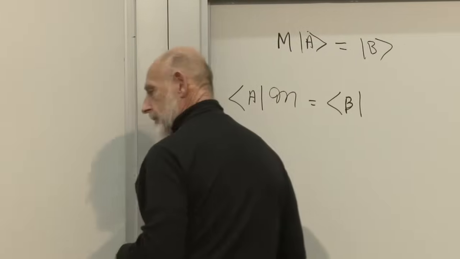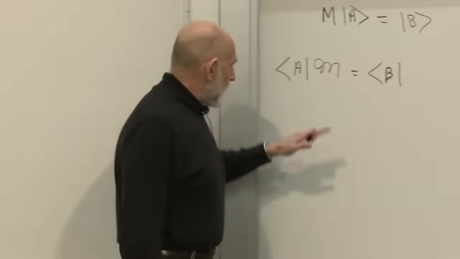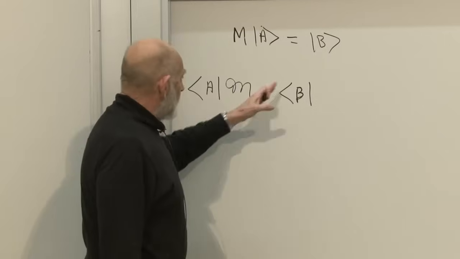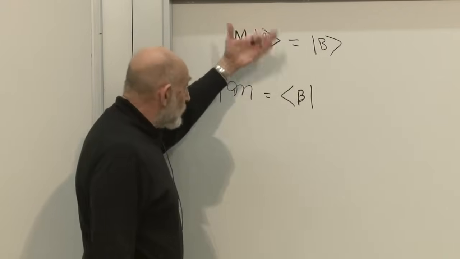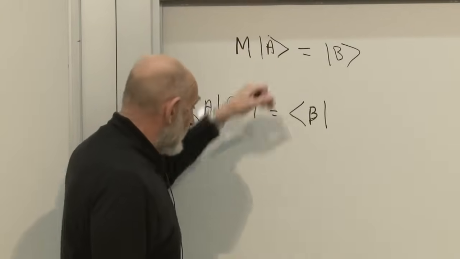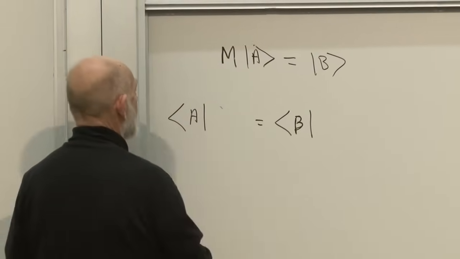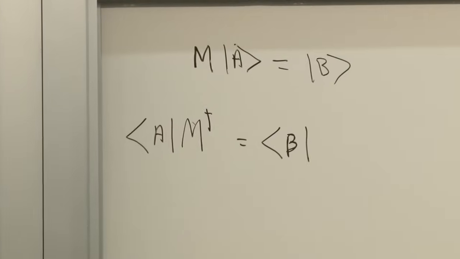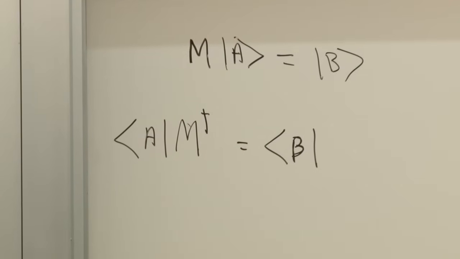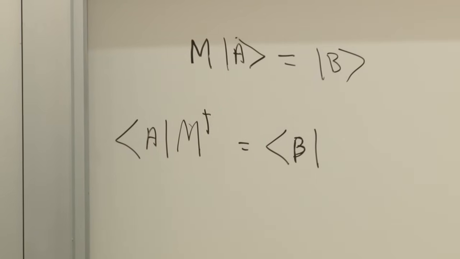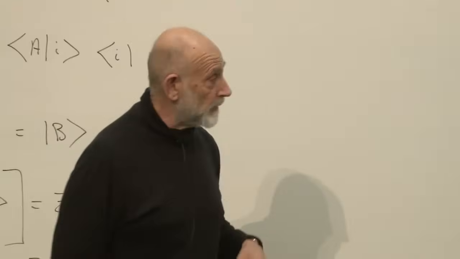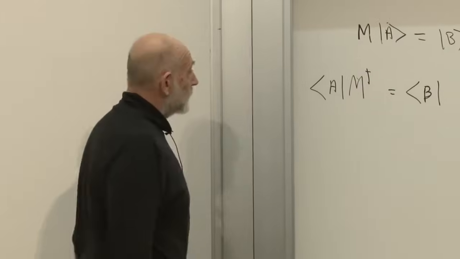All right, the notation that is standard is to say that the operator which, when acting to the left, is the reflection, if you like, the dual of the operator M acting to the right, is not called M, it is called M dagger. The dagger is an operator version of complex conjugation, or a matrix version of complex conjugation. It's called Hermitian conjugation, but we'll get to these fancy words soon enough.